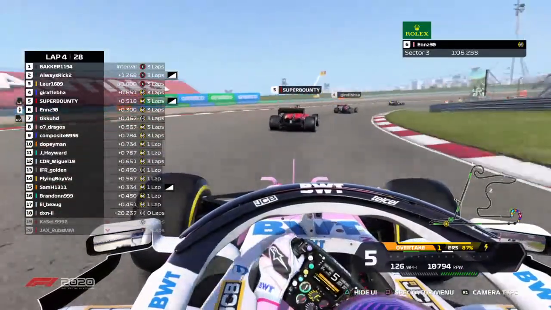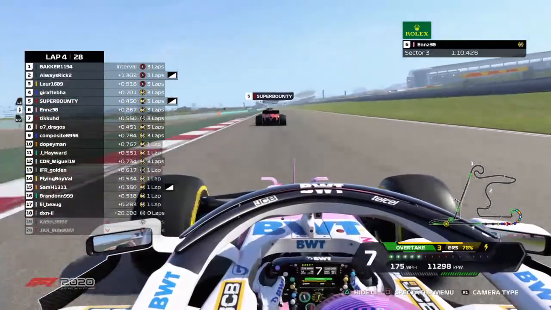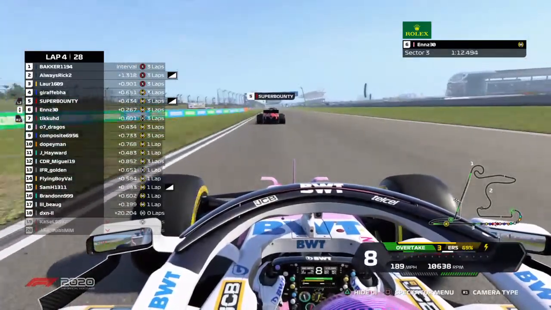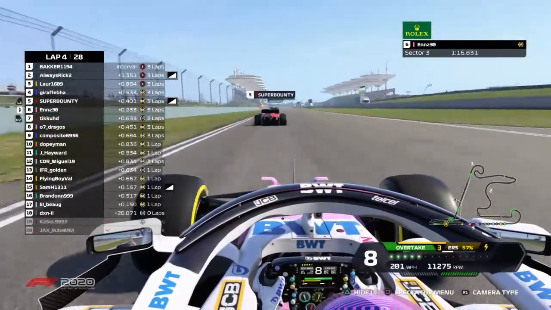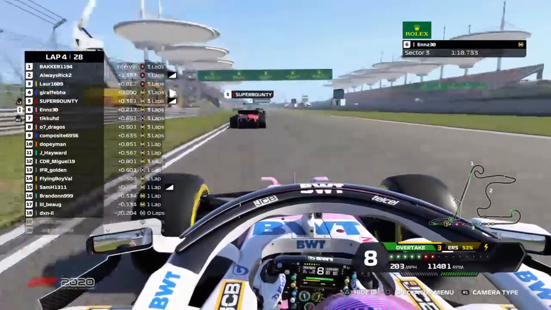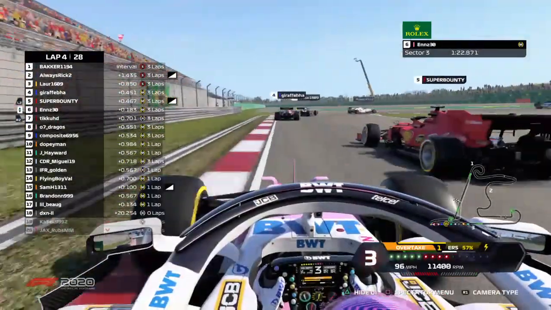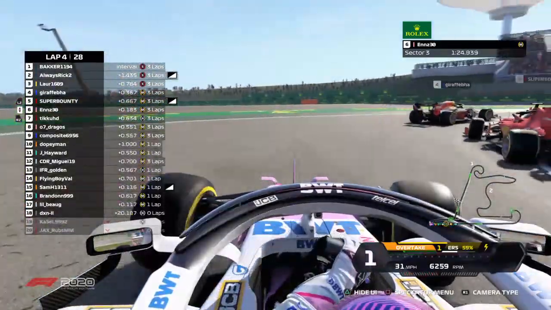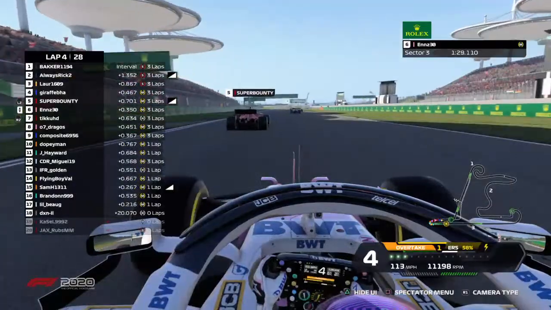Lord particularly isn't pulling away. The two Alphas, the AlphaTauris. Let's see, can Ainz size up Super Bounty? Not quite. Super Bounty actually tries to size up the Red Bull. Close, but it's not enough room to make it round the outside.